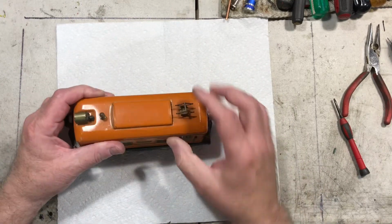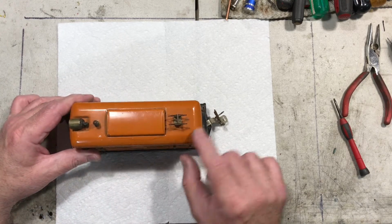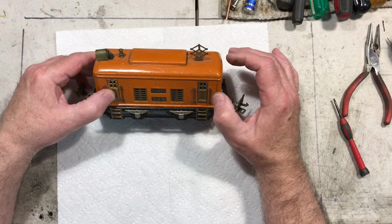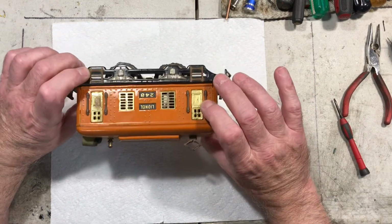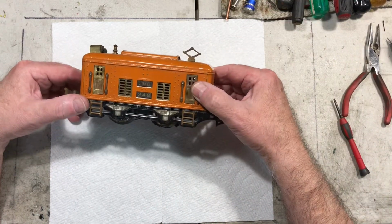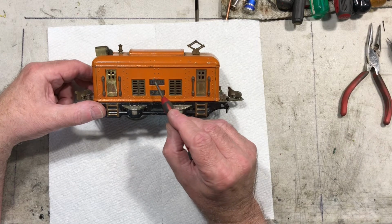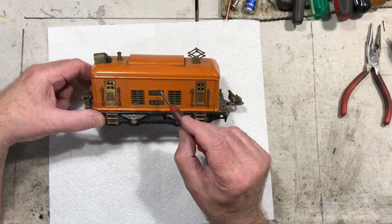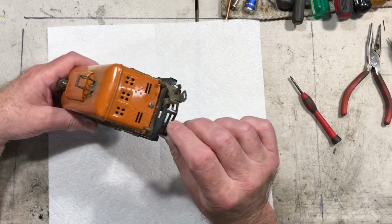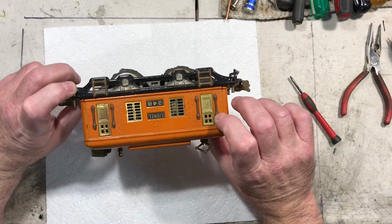I know there's a ripple here in the paint, but I have seen that before from Lionel. They back in the day actually dipped their painted pieces in paint and hung them up to dry, and some of them did run back in the day. I'm not saying that this hasn't been painted, but there's a little bit of that visible here and here, a little bit of extra paint, but if it was painted, it was painted long ago. But we'll find out. I'm going to take it apart and see what it looks like inside.